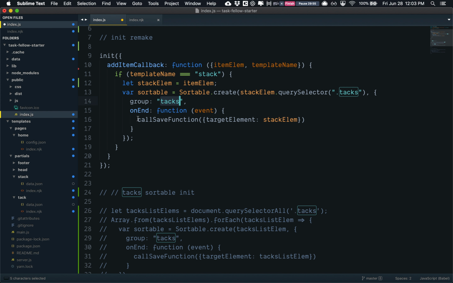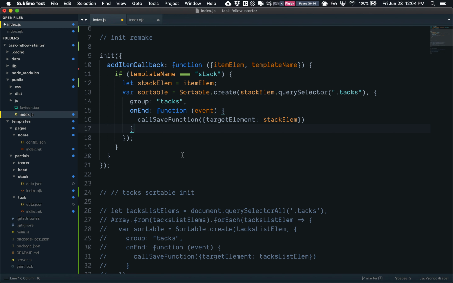Then on end, whenever an element is dragged between different lists and the drag ends, we're going to call our save function on the stack element, which will trigger the parent app save function.